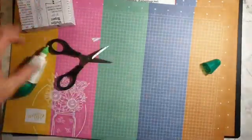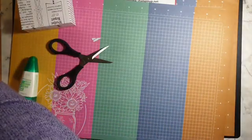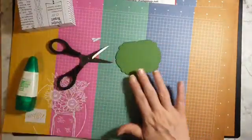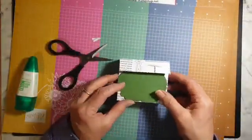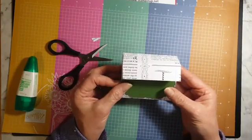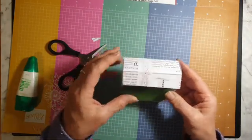So what we're going to do now is, like I said, I've got a few things pre-cut already. I've got my piece to go. This piece is going to go on the outside here, and so that's going to go there.